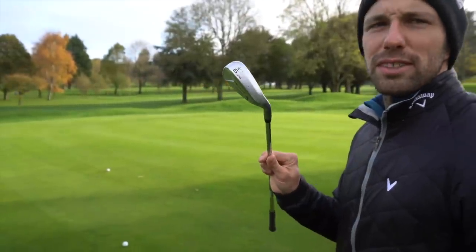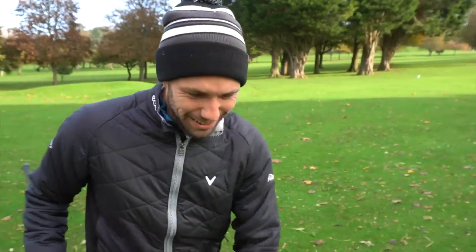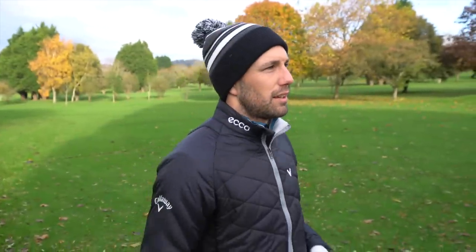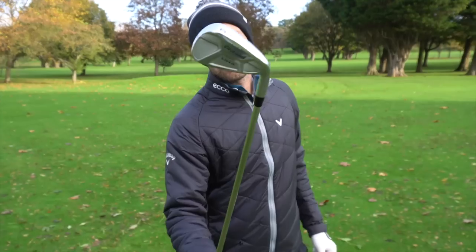Let's go nearest the pin with a six now as well. Okie dokie. You'll probably beat me on that one. Right, six iron. Should we go? Two nearest the pins. I don't actually think the flag's in this one because it's a little bit wet, so it's on a temporary green. So we'll hit into the main green. Do you want to go so the middle? See if we can get the middlest. Middle tier, because this is three tiers, isn't it? Yeah, so you've got to get closest to the middle tier. And we've got a fairway ball and a rough ball to see what this does out of the rough as well.